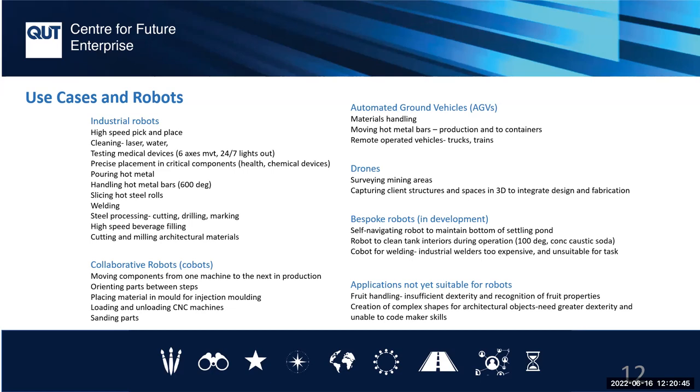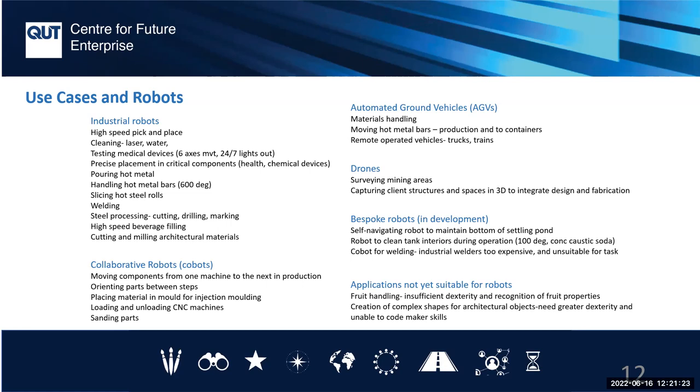For example, one of the ones in mineral production, where they have settling ponds. One of the applications there was they developed a little self-navigating robot to clean the bottom of the settling pond. And not only would that help better production, but also better environmental outcomes, to keep the runoff cleaner. And that's very important to mining companies, obviously, for license to operate. So it was interesting how we saw robots giving perhaps sometimes unexpected benefits.